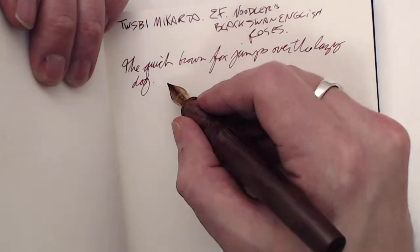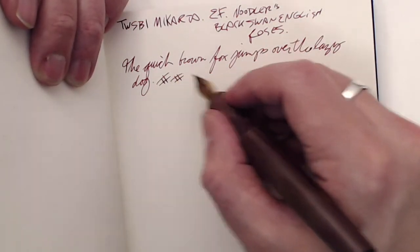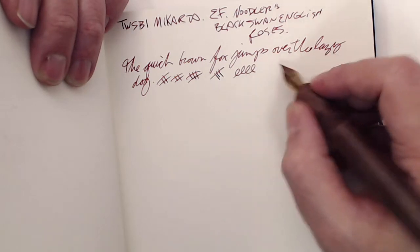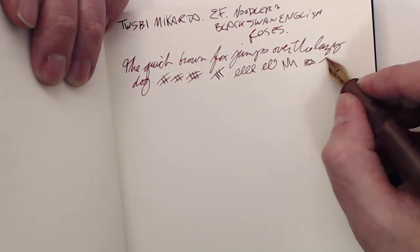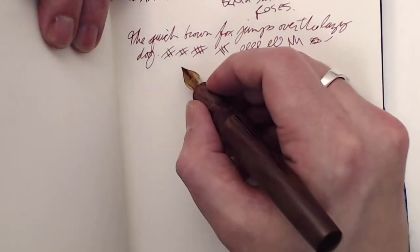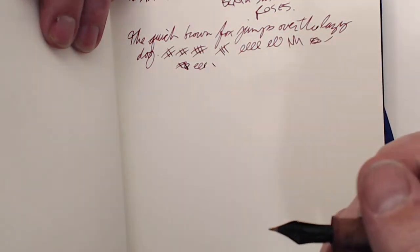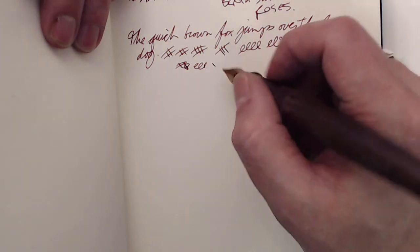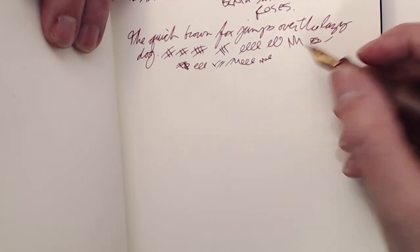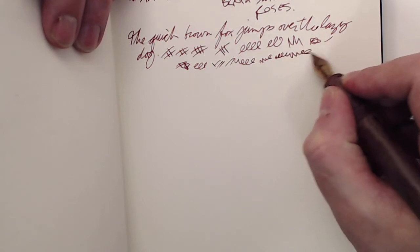The quick brown fox jumps over a lazy dog. This is an extra fine — it's not the finest extra fine, but nothing thick about it. As far as extra fines go, it's actually relatively smooth. Extra fines I find tend to be a little scratchy, but this is pretty nice. TWSBI nibs I've always been impressed by. If this is real gold, not just a gold plate, it's good. I don't find it any smoother than a steel TWSBI nib, to tell you the truth though. My wife has some steel extra fine TWSBI nibs, and they don't feel really any smoother.